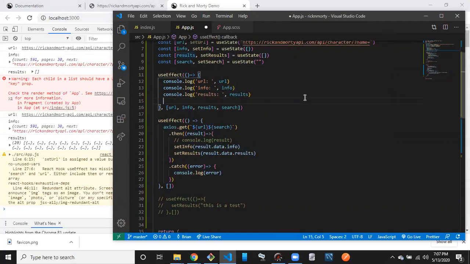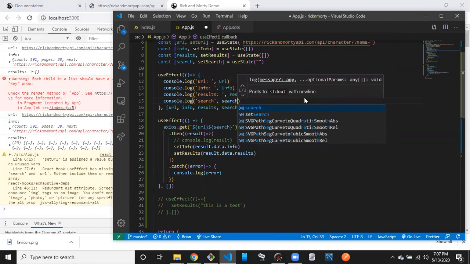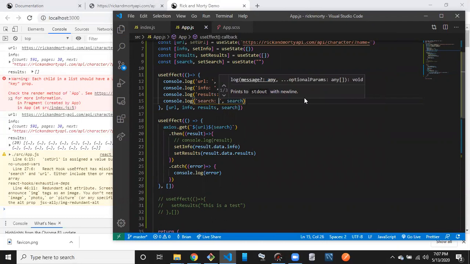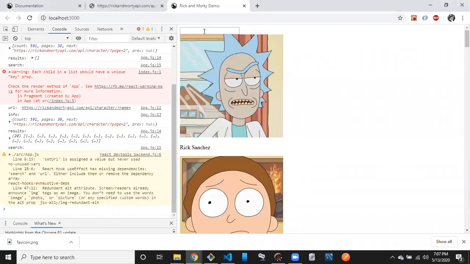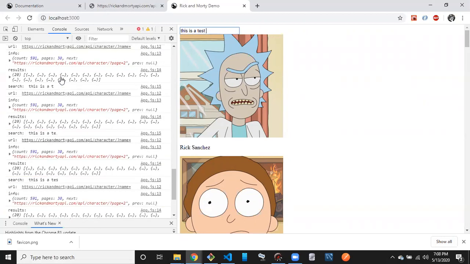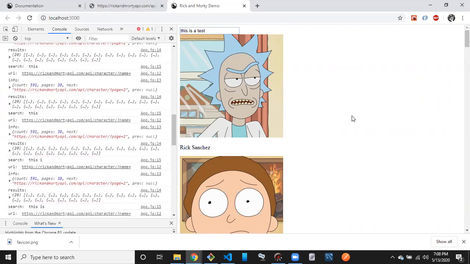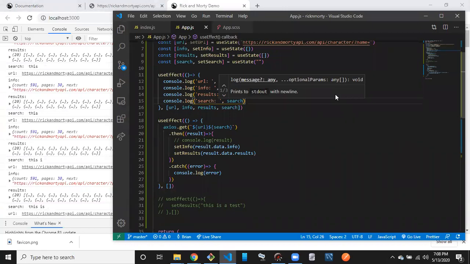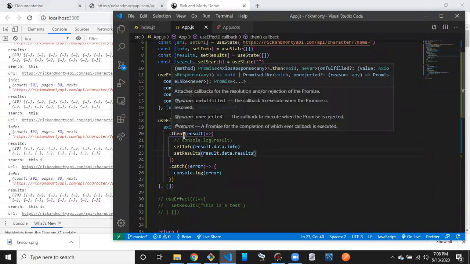And make a that, save it. And let's see if this is actually storing data or not. I'm going to say it's working. So every single time that I'm typing something, it's updating the state. So you can see, this is a test, this is a test, this is a test, like that. But it's not doing anything to the search. It's not getting anything for the Axios.